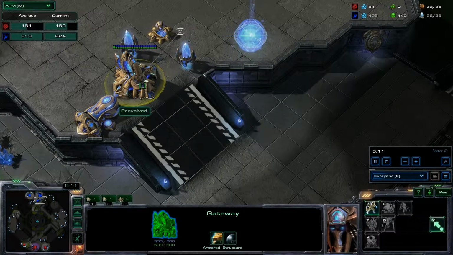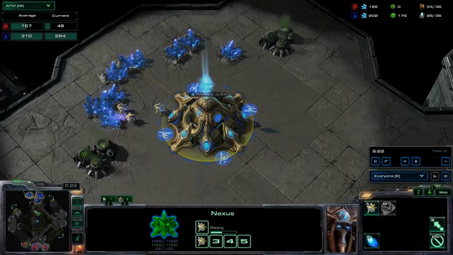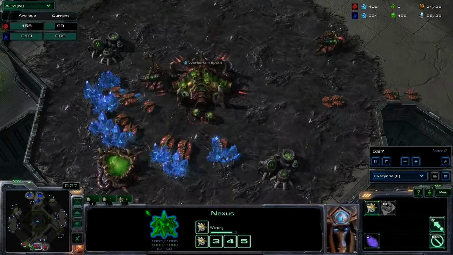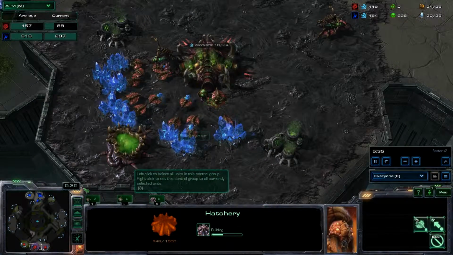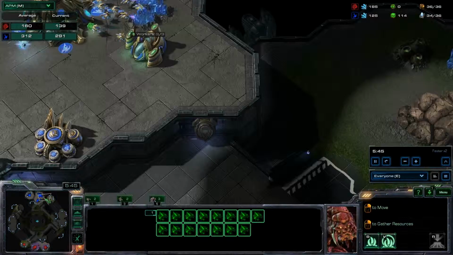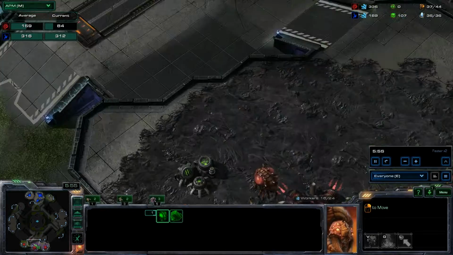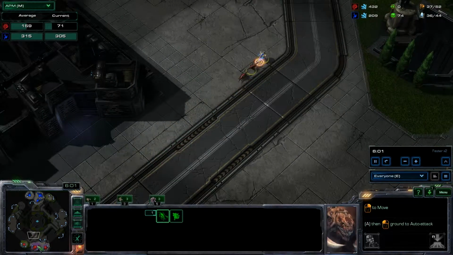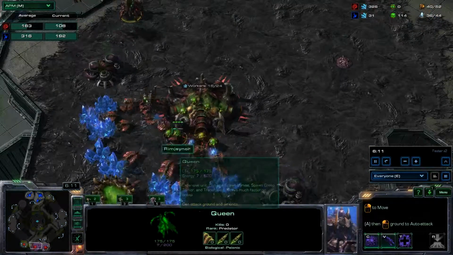If you don't see a forge, you see Gateway Cybernetics Core, then you can assume that he doesn't have an extra Nexus here. So I do have my third up. Around the 6-minute mark, I will take 2 gas, and at the 6-minute mark, it is really crucial that you do scout what's going on. My overlords did make it all the way around to over there. Make sure that probe doesn't do anything crazy, any funny business.